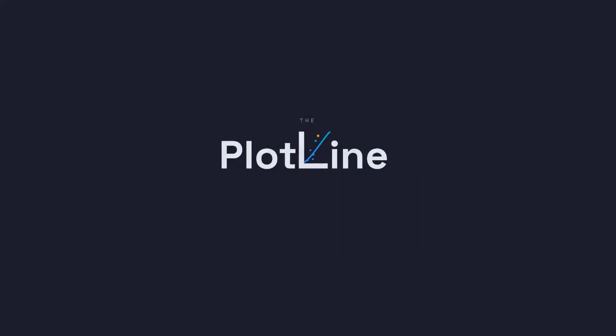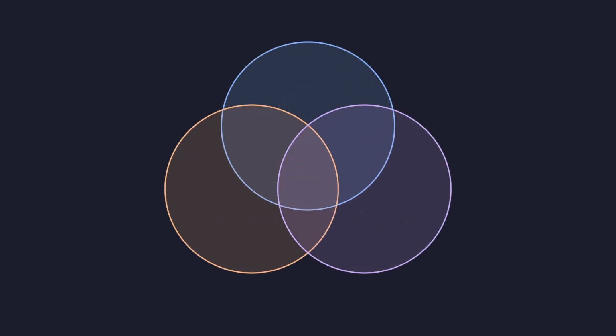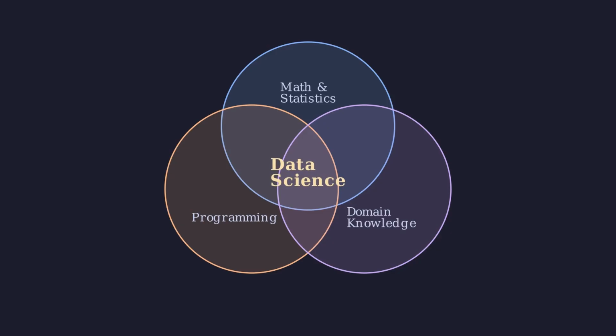If you search for what is data science, you will find hundreds of answers. Most of them will show you a Venn diagram, 3 overlapping circles: math, coding, and domain knowledge. And somehow, the magic happens in the middle. But here's the problem. That diagram tells you nothing. It does not explain why data science works. It does not explain when it fails. And it definitely does not explain what separates a good data scientist from someone who just runs code.